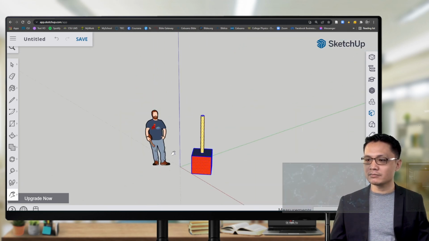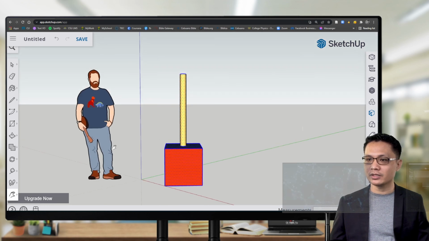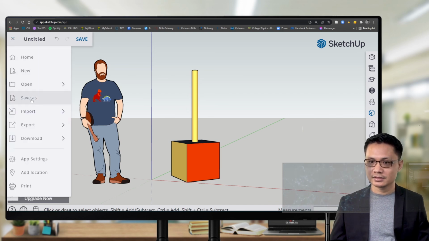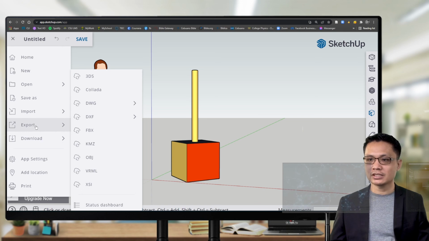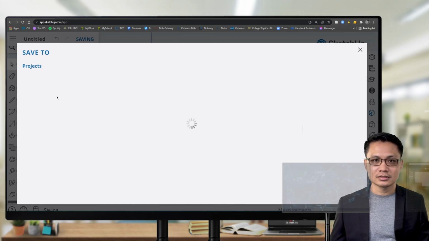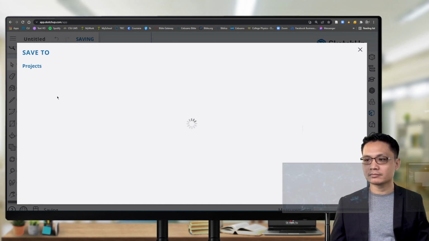Say if you want to save this drawing in this view, you can save it or you can export it. You have the following options for export. But if you want to save it, you can save it in the web.